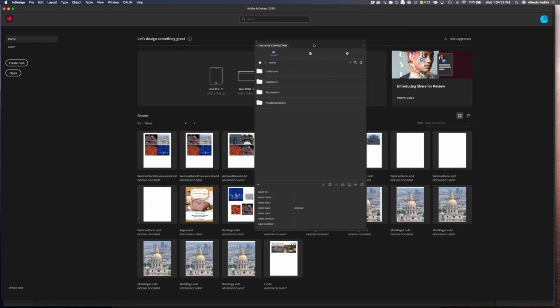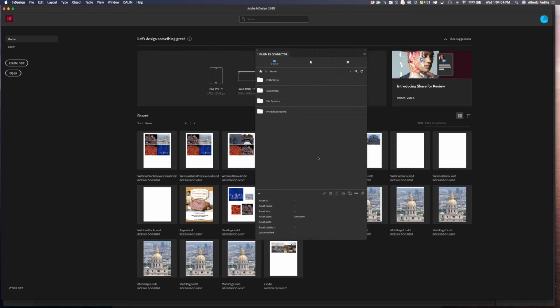When you connect, you come into the plugin itself, and unfortunately I can't blow this up, so it's the size it is. There's no changing sizes of icons or anything like that. It's basically the one view. You come up to the browser view by default, and this is where you browse exactly what you see on your ES systems. You have your customers area, where you see the customers available to you, and a file systems area, where you can see the file systems you have available as well. It also shows your private collections, or collections that you have set up. Anything in there, you can also go through.